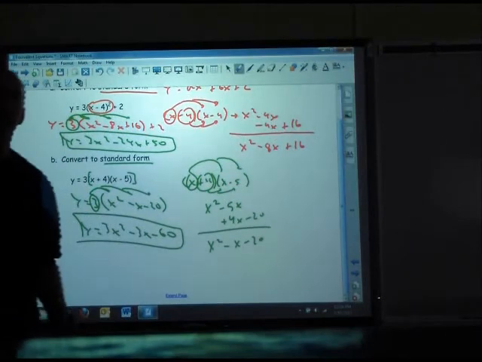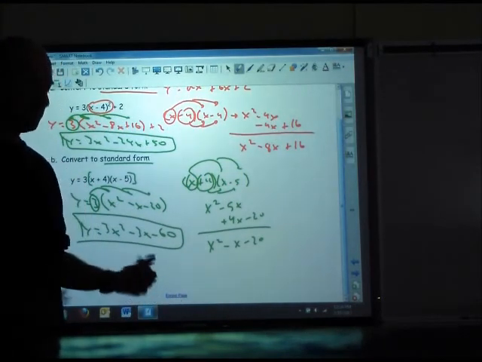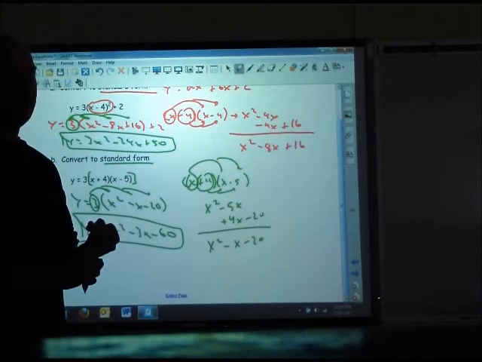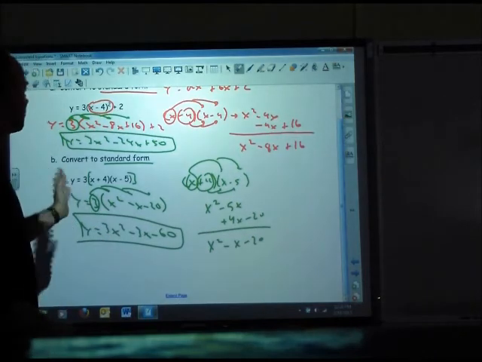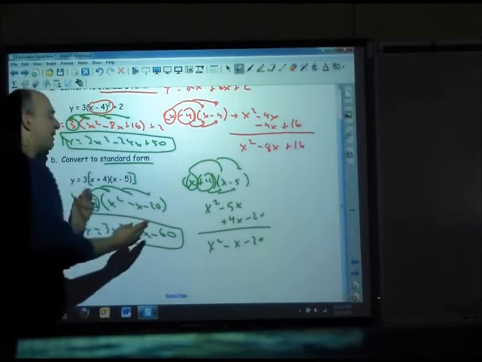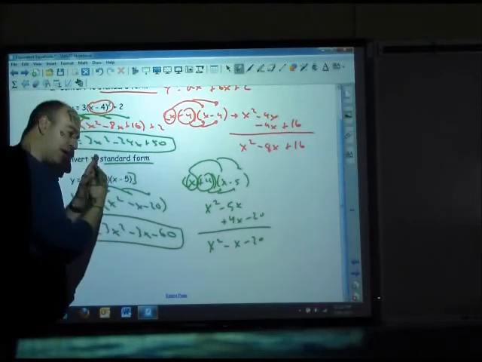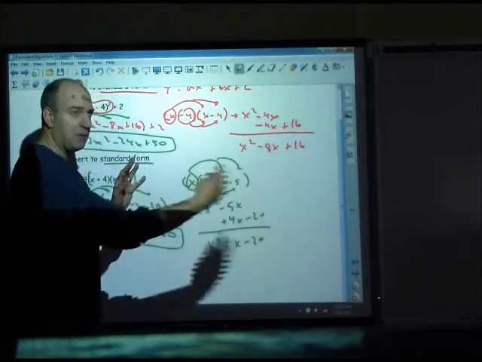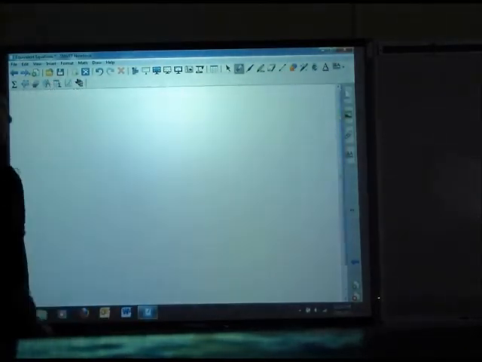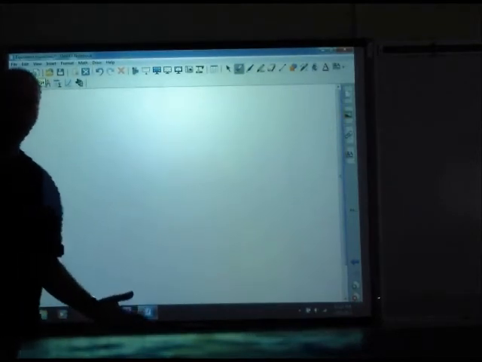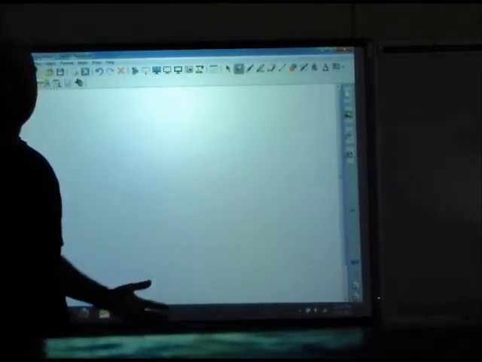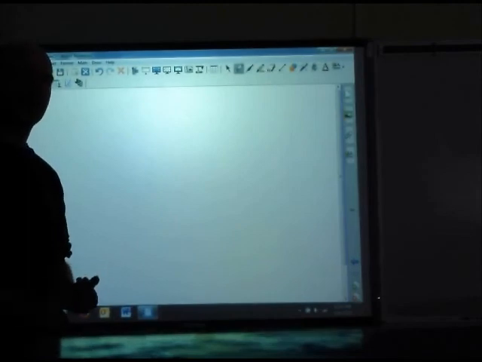Okay? So we have forms for linear equations, namely slope-intercept and standard form. And you also have a standard form for quadratics where it's all laid out in a grouping, ax squared plus bx plus c. Okay? So there is an example of converting from one equation form to another with linear equations and also quadratic.